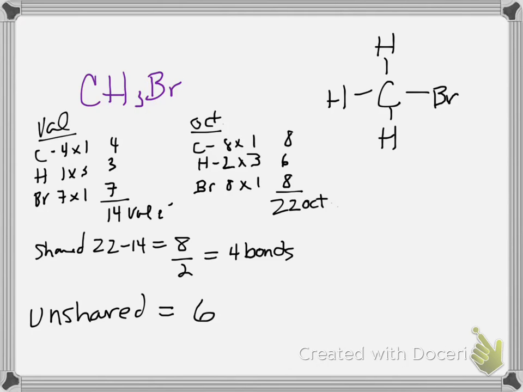Who's not yet satisfied in terms of octet? Yes, sir? Bromine. Right. So hydrogen can only take 2 electrons, and it's got 2, 2, 2. Carbon's got 2, 4, 6, 8. Let me get rid of my extra dots there. The only thing here that can take unshared pairs would be bromine. So that's our final structure. That's really what you're looking at when you figure out where the unshared pairs go, is who isn't satisfied yet for octet. And the number of bonds that something has formed will dictate how many unshared pairs they need.